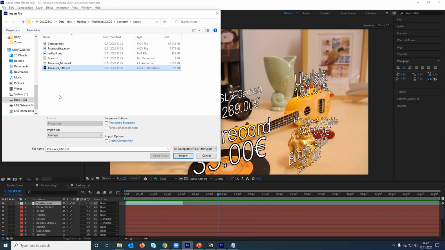And you can bring that in as a footage. I think there are multiple layers, but I think it works as a footage as well. So I'm not playing anything else, but selecting that one, footage import.